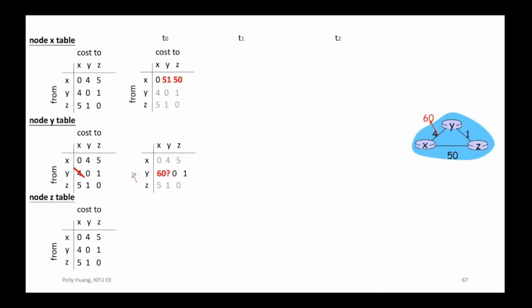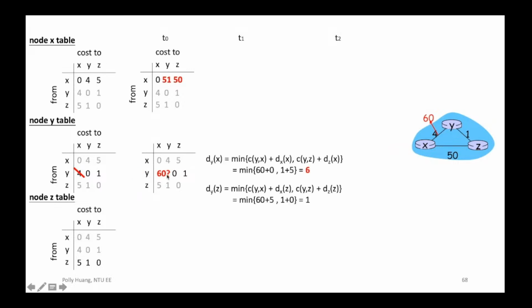dy. Again, let me put up the solution first. So dyx, the first entry here, you thought it should be 60, obviously. But that is as a human, you see the global topology and you know it's 60. Distance vector is actually making decisions based on local information, based on information provided by the neighbors. So let's be careful and still walk through the Bellman-Ford equation.